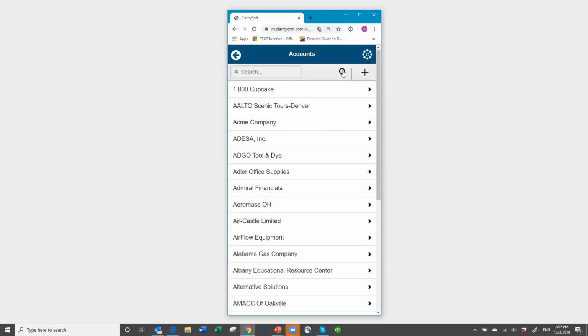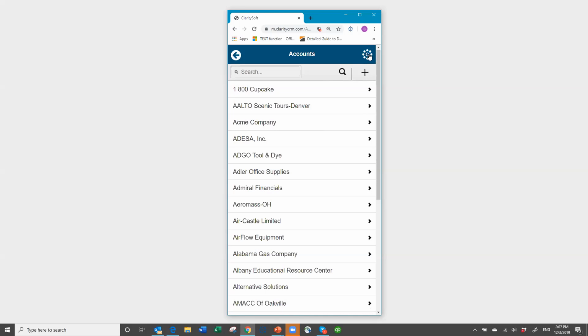This is your advanced search and filter, so that you can go to the advanced search and put in one or more criteria to search on, and the same thing with the filter. I'll do that in a minute. And then this button, the plus button, is to add a new record. So I can click the plus button, I could add a new account, I could add a new contact, so on and so forth. I can add a new activity or log an activity or add a new meeting. So the plus sign is your universal symbol for adding a new record. So you can click on that to add any type of record that you wish to add.